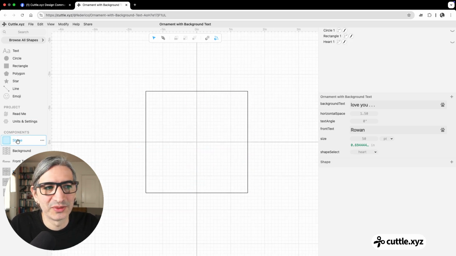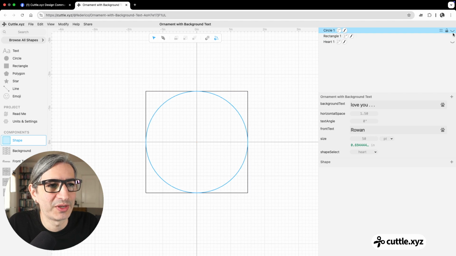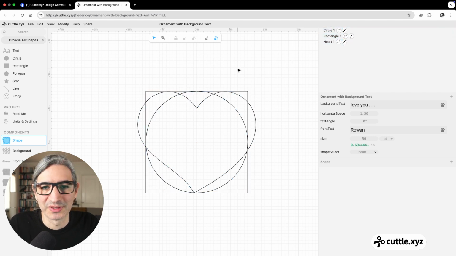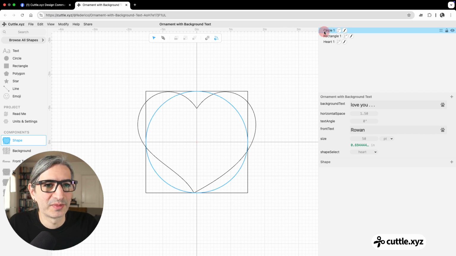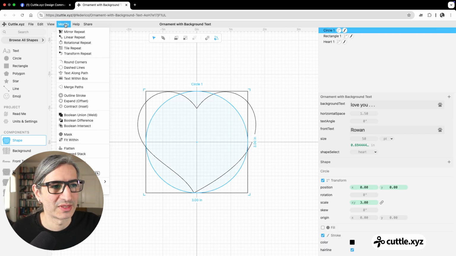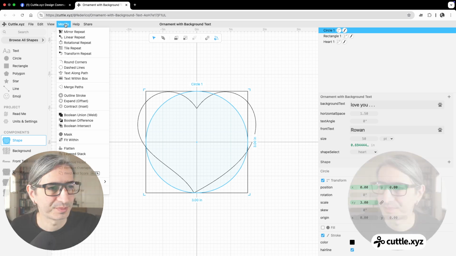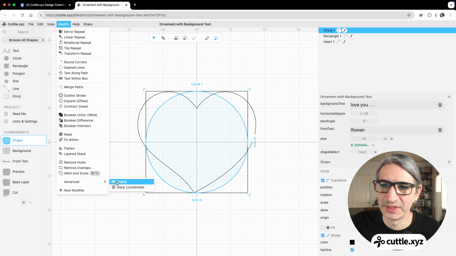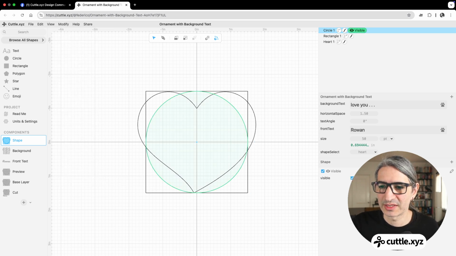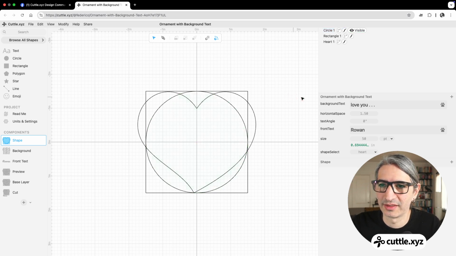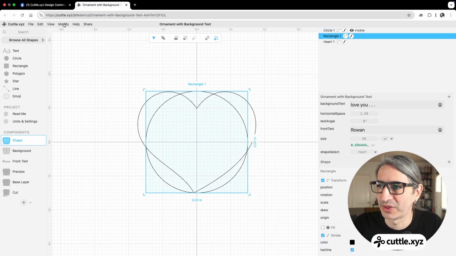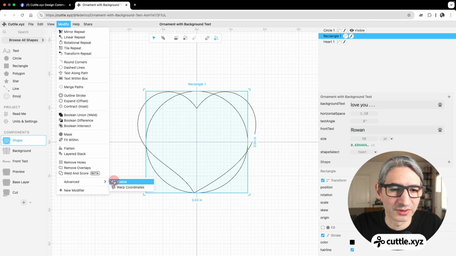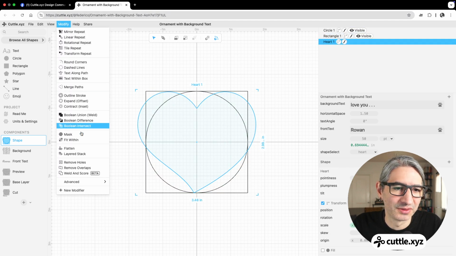So if we go back to the shape parameter, the visibility can be affected by using, I'm going to make them all visible for now, this modifier, which is one of the advanced ones, all the way at the bottom in the advanced section, and it says visible. That gives us this checkbox that will show or hide that particular shape that we applied the modifier to. So I'm going to apply the modifier to all 3 of those.